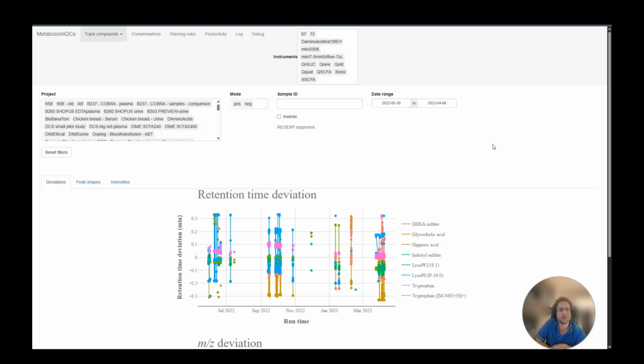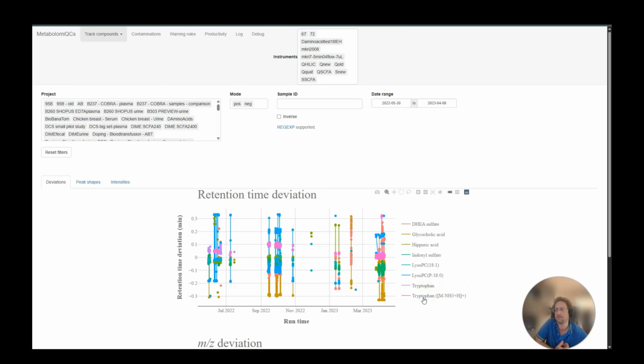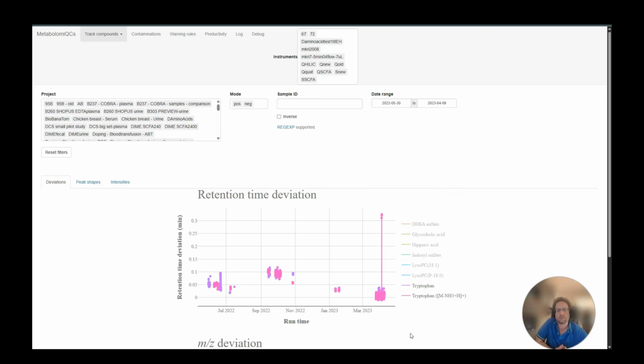In the first plot, you see the retention time relative to the expected value for the set of compounds I have chosen to track. It's a bit messy when you look at all the compounds at the same time, so let me just limit to tryptophan. You can hover over a sample to see exactly what the sample is.